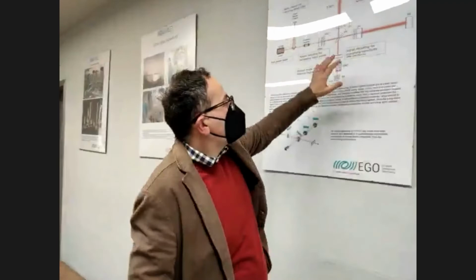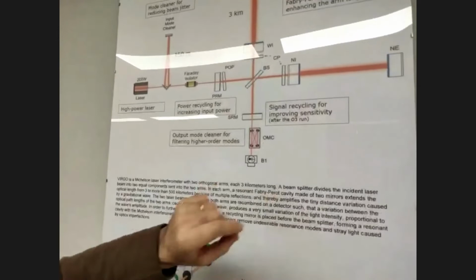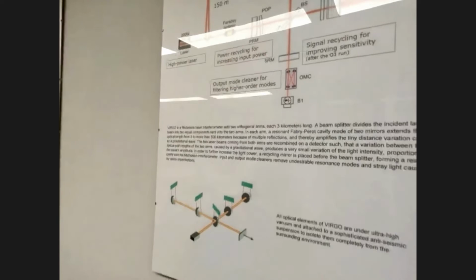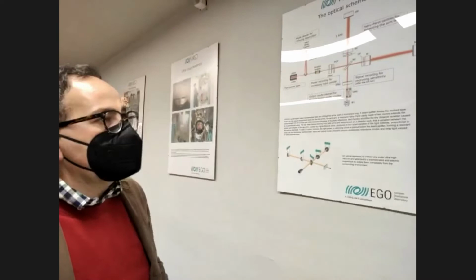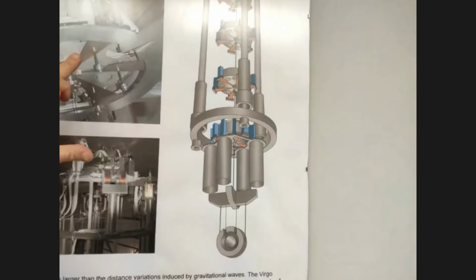This is not the whole story. We also have an additional mirror to avoid all the light to go back to the laser. So we increase the power that is reaching our detector. And we have some optics on the output part to reach a photo detector that is telling us the differential length of the interferometer. So all of these optics are suspended from the ground in different places. By the way, you can see here a modern picture of the superattenuator, where all of the mechanical filters are made with blades, metal blades that are serving as springs. This is a very complex device, because we need to control all the stages of this chain of mechanical filters.